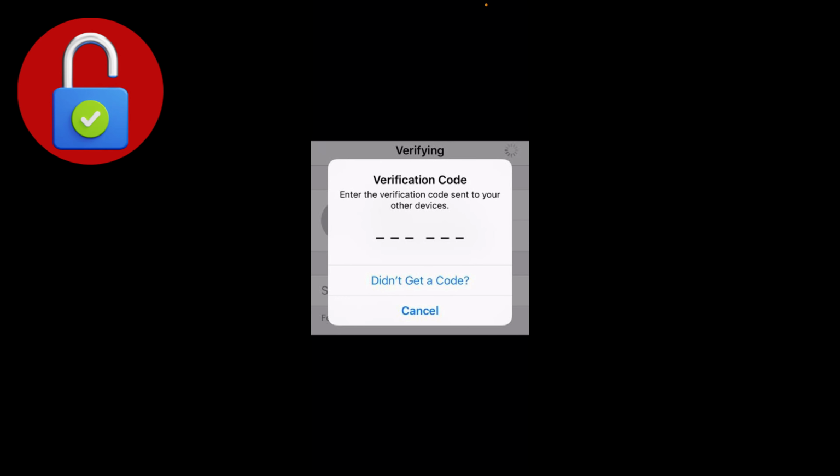In this video, I'm going to show you how you can fix a problem. The problem is that when you log in to your Apple ID account, you may face an issue where you cannot receive a verification code on your number, or maybe in your email. So you have to fix that issue in an easy way. First of all, you have to follow these steps.